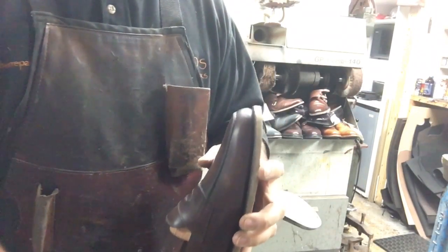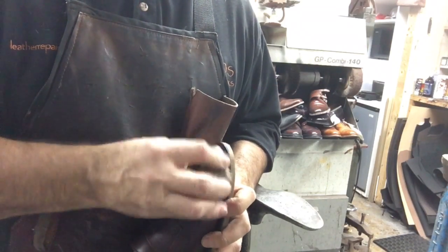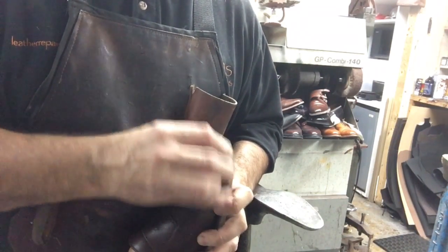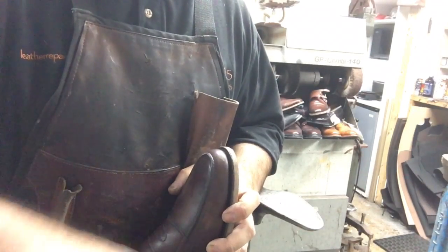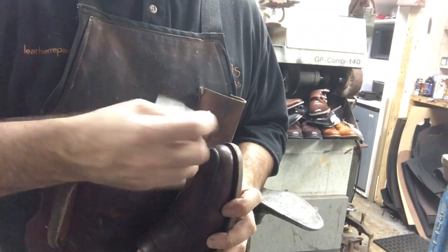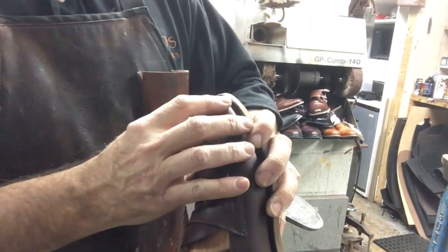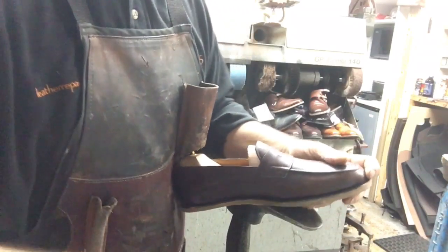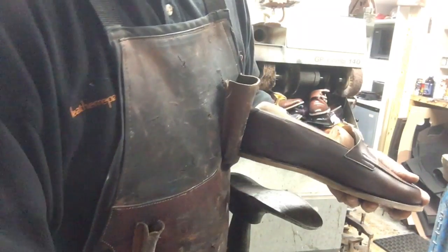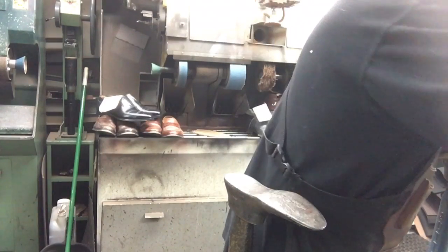Got a little bit of glue residue, it looks like, on the toe area. This is a piece of crepe I'm using. It's a piece of rubber that removes it. It looks like it's a scratch. Not too bad, though. What we can do here, we'll take a 400 to 600 grit paper.